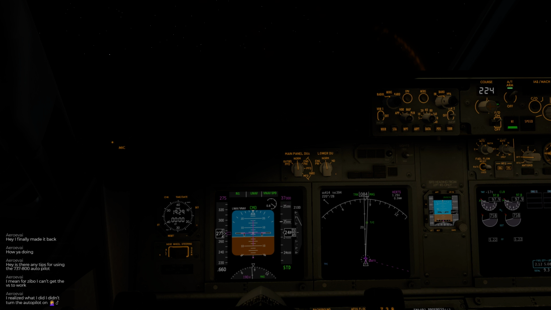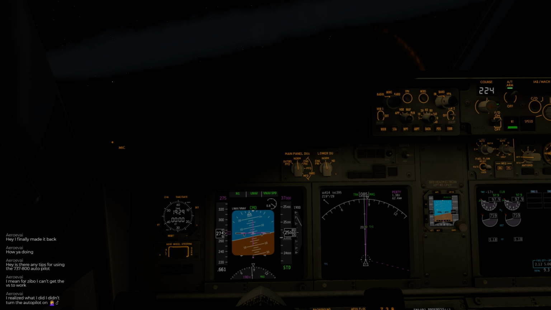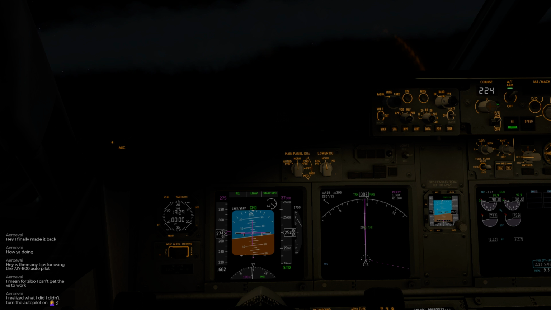Salt Lake Center, Southwest 5101. Delta 5101, Salt Lake Center. Southwest 5101, flight level 380.